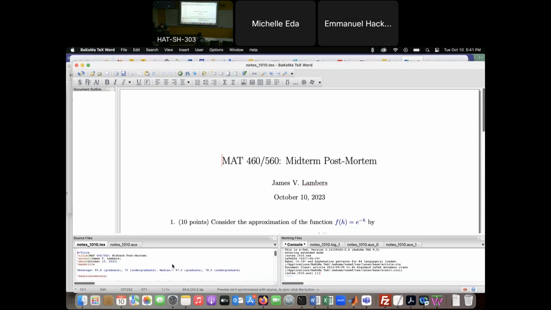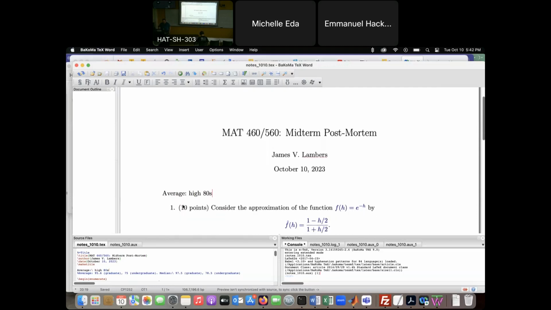So, first of all, before I get into this, as a whole, the class did well. Just a very quick back of the envelope calculation: high 80s, I think like 88 point something, if the arithmetic in my head was correct. Nobody got 100, although a couple of people got an epsilon of it. Last time I reported the averages for graduate and undergraduate separately. If I put that together, I think the overall class average this time is a little bit better.